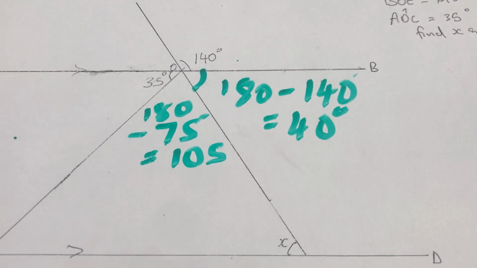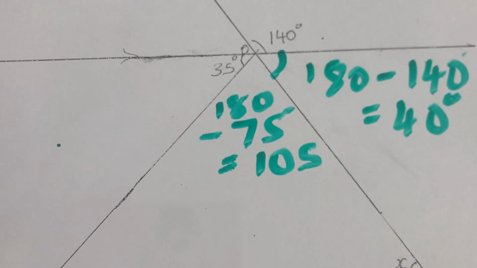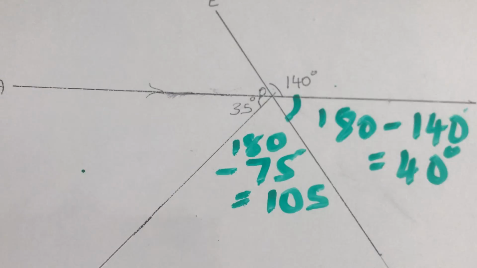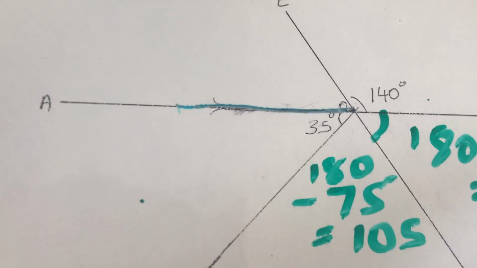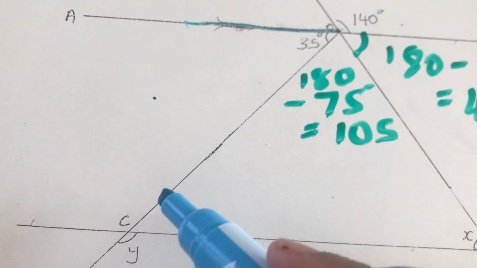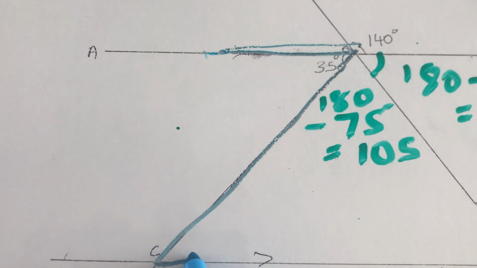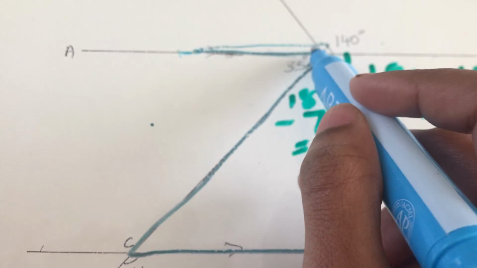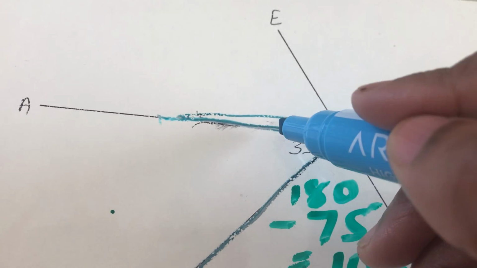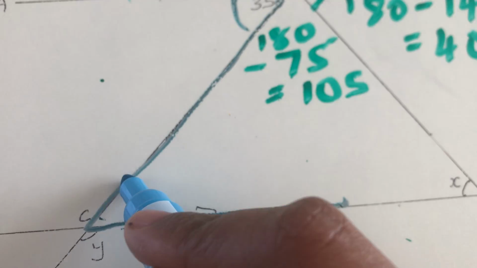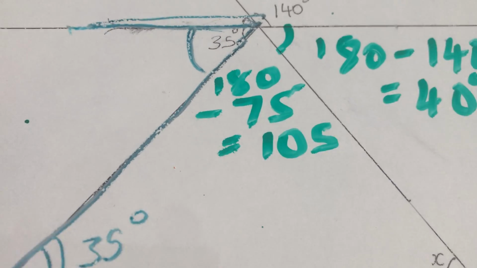The next thing we need, oh okay, yeah, this is a good one. Let me get another pen. So alternate angles. It's hard to remember which one is alternate and which one is corresponding, so if you could just know the Z angles and the F angles. So we have the Z angle, because it's a parallel line and there is a line coming through it. So this is going to be a Z. I call it Z. Can you see the Z? This is the parallel line, and this is the line in between them. So with Z lines, this equals this. If that's 35, this would be 35 degrees. Okay, I know that clue.